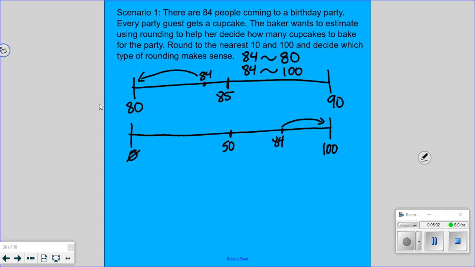Someone tell me, what was Colby's reasons? He said we should round to 100. What did Colby say as to why? Zach, what did Colby say as to why? He gave us 2 reasons. Because there might not be enough for the parents. Okay, so if we get 100 cupcakes, we have those extras. What else did Colby say? Madison? They can have cupcakes. Sure, we've got a couple of extras.